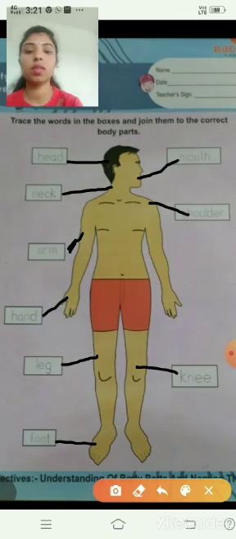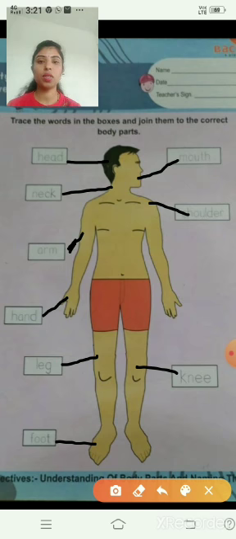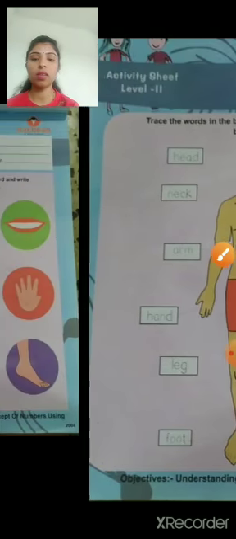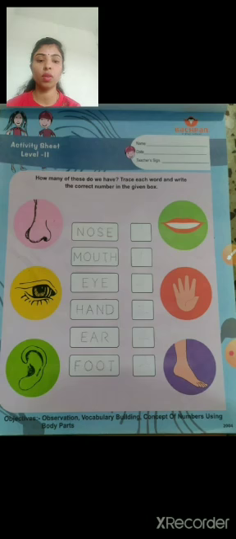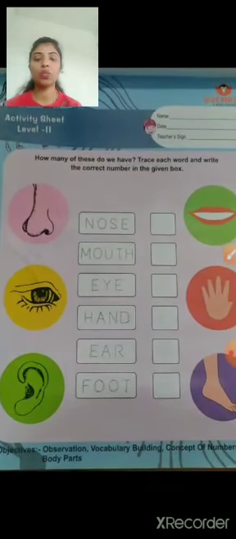Here is our mouth. This way you have to complete this sheet number 2003. Then we open another new page, page number 2004. On that page we can see some of our body parts again, and also some boxes full of words, and some boxes that are empty. So on that page we first have to trace all the words given in dot formation. Then you write how many of these body parts we have. In the blank boxes write the correct number of this body part.